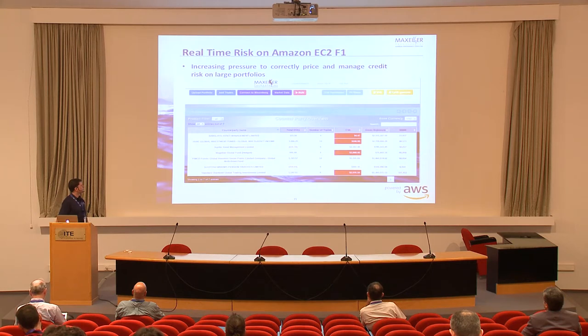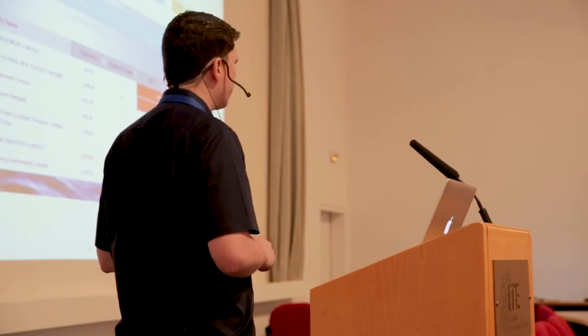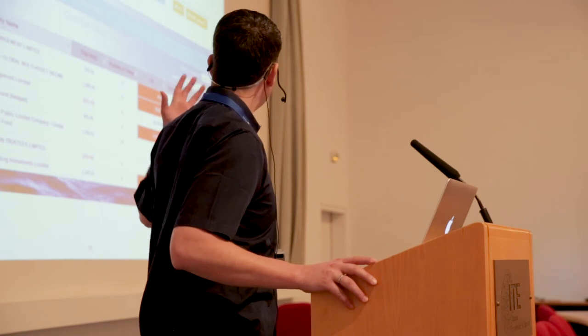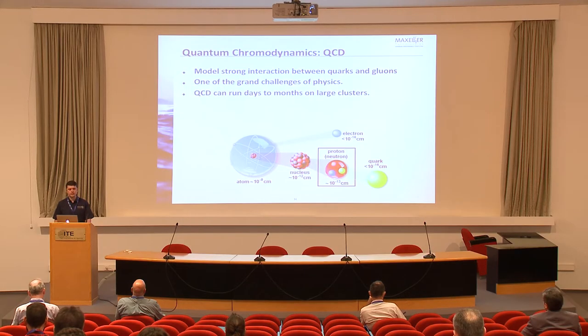That was a typical large on-site deployment. Now we can do similar things on the Amazon cloud — on F1, for example, there's a Maxeler application called Real-Time Risk: a toolbox for various risk calculations. Financial institutions face pressure to manage risk across large portfolios while getting results quickly. Interestingly, once you go to a cloud setup, people don't really ask about acceleration factors anymore — it just has a certain performance capability that you buy and run on the cloud. It really changes the narrative from a conventional deployment.